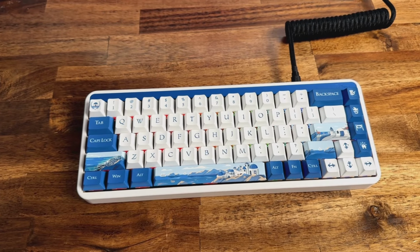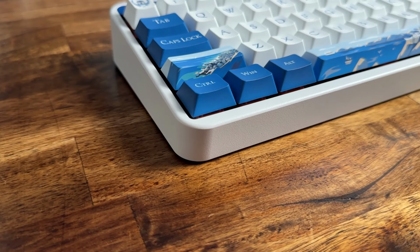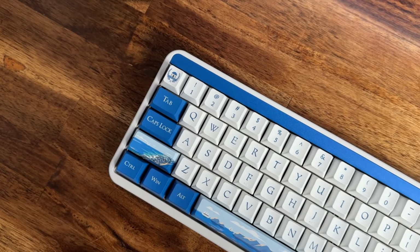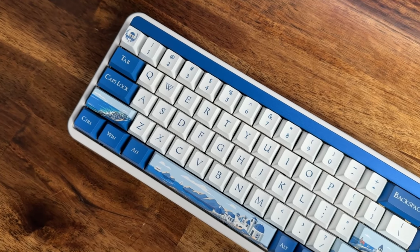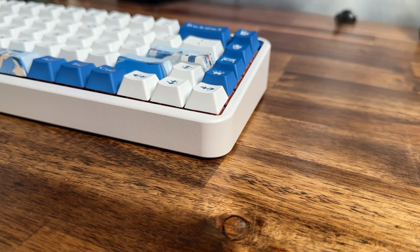And for my final thoughts, I think this keyboard is really good. For $120, this is definitely a steal. This is one of the best keyboards I've tried this whole year. The stock sound quality is one of the best. The stock switches, one of the best. The stock stabilizer, pretty good. And the design, top tier.